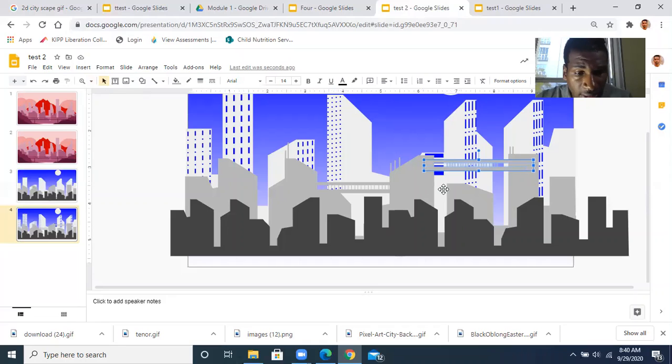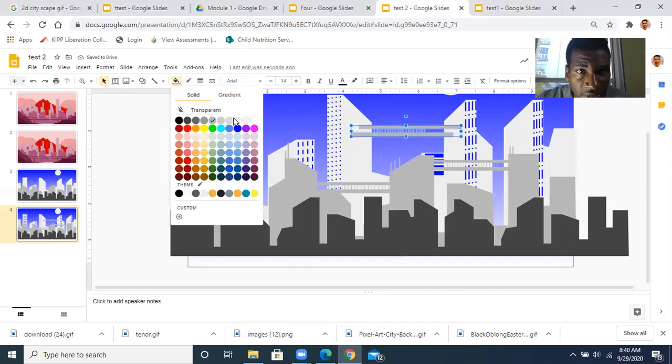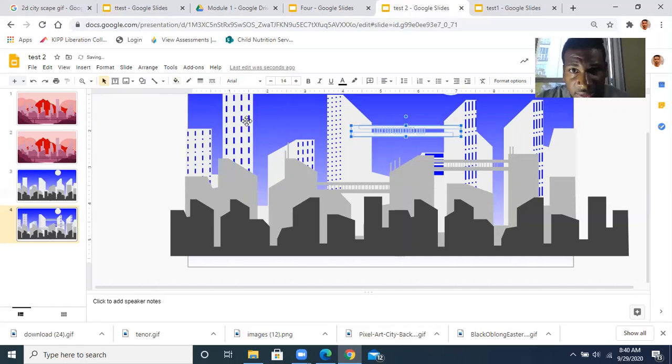I'll put one on my white buildings too, Control C, Control V. And if it's on those buildings, I have to just change the color to gray, not white. I don't know why I just called them white, but it's like light gray, right? There we go. Might have to fix that some, but it's there. Now I can put one on my darker buildings, Control C, Control V.